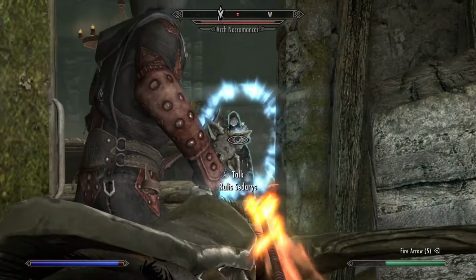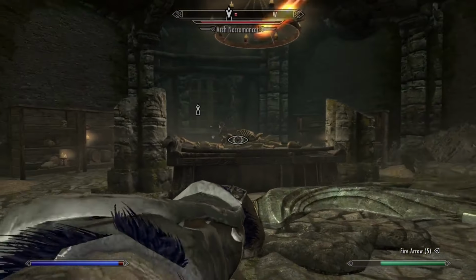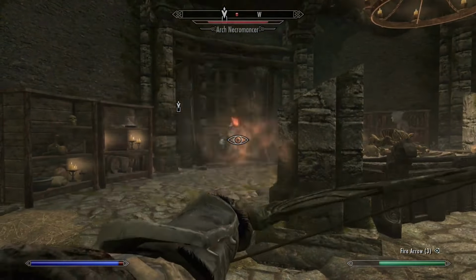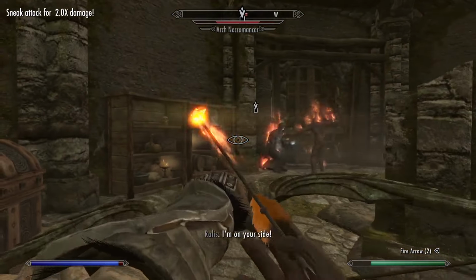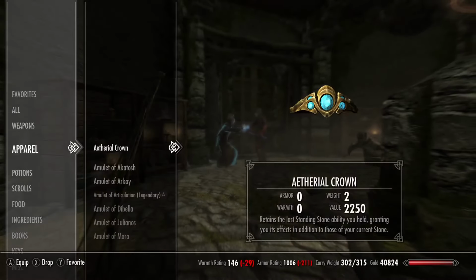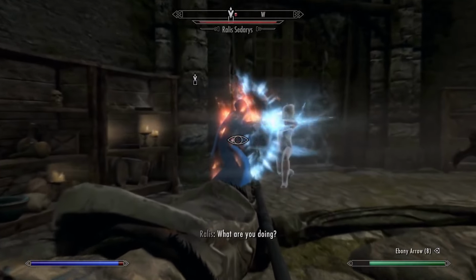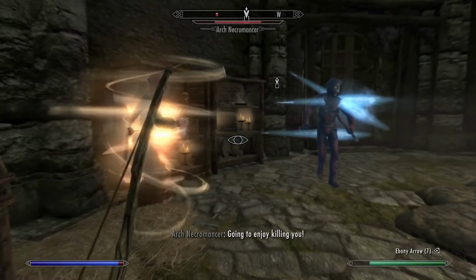Rallis, get her. Fetch. Sorry, Rallis. Probably use the other arrows then, just so we don't anger him. Last thing I want to do is be fighting him as well. Although, he does deserve it. There we go.